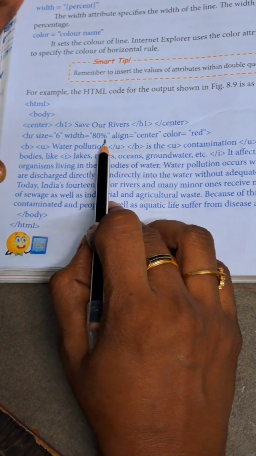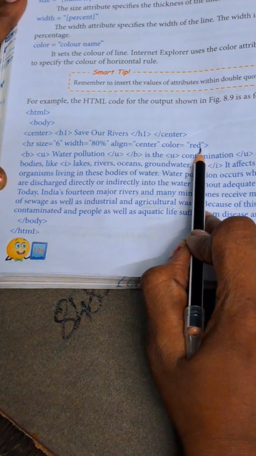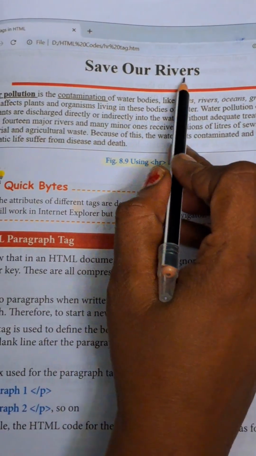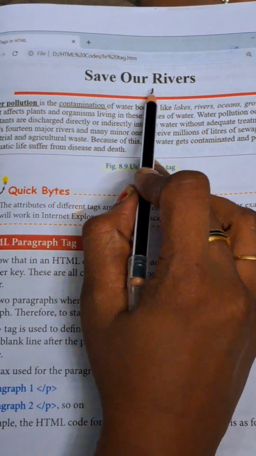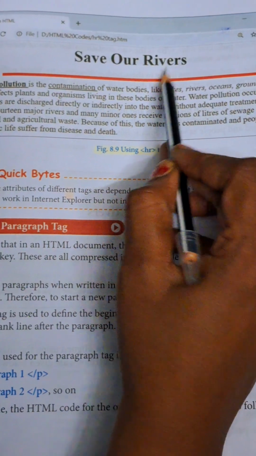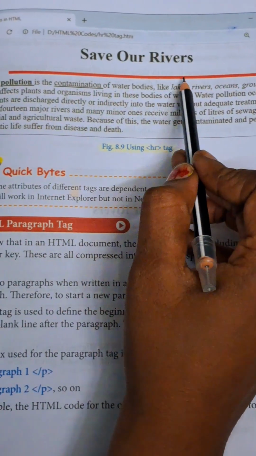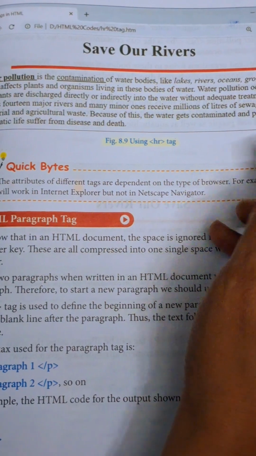Width I am mentioning 80% and alignment is center. Color is red. Now we will see the output of this tag. Save and run. The heading will be in bold and the size I have given is 6. 80% is the width and the color of this line I am making red.